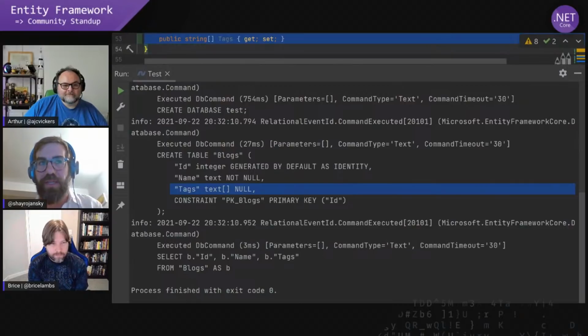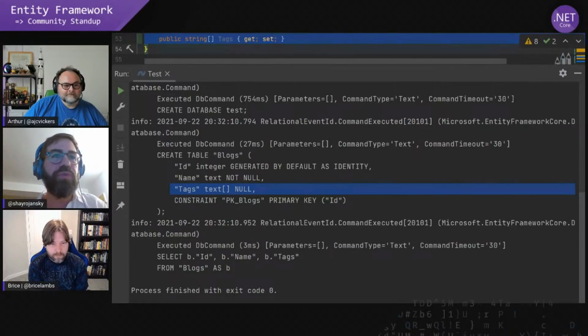So this is supported at the ADO.NET level, so you can basically just take a C#, a .NET array and send it to a Postgres array. And in EF Core, this is also mapped, so that the mapping goes all the way up. That's kind of like this stack thing that I was talking about before. This is as simple as you could think.